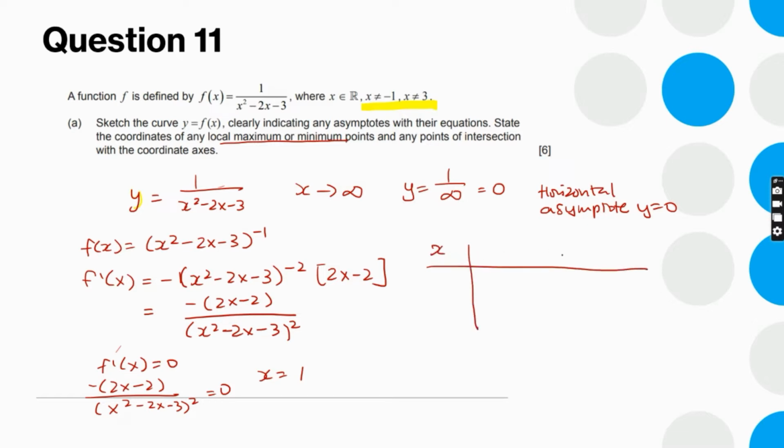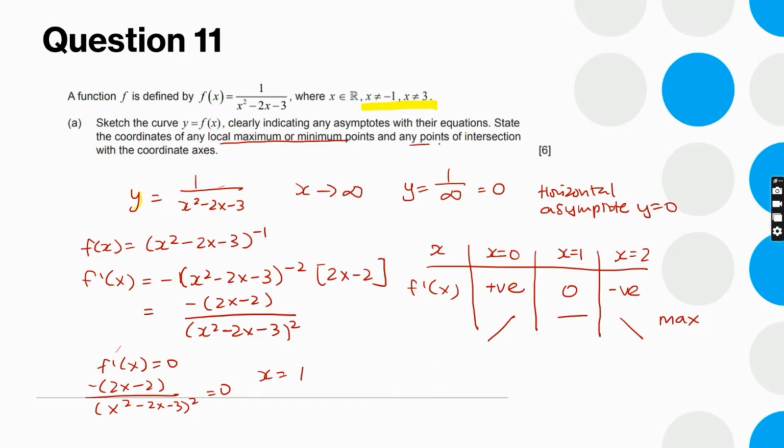So I have x equals to 1. I'm going to substitute x equals to 0 and x equals to 2 into the first derivative expression. When I substitute x equals to 0, I can tell that it is positive. This is obviously 0. When I substitute 2 into the expression, I can tell it's negative. So positive slope, 0 slope, negative slope, I can tell it's a maximum. But we're not done yet.